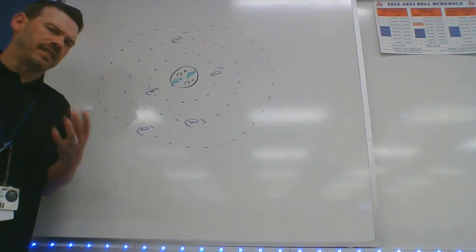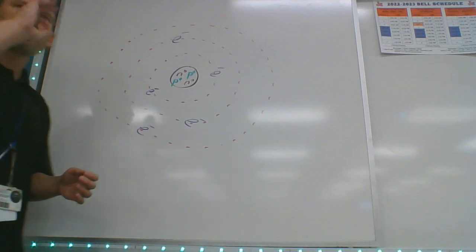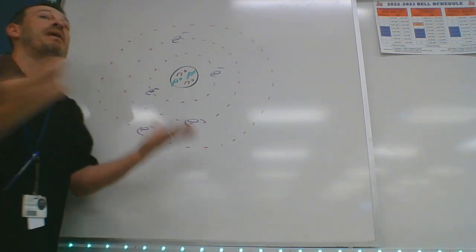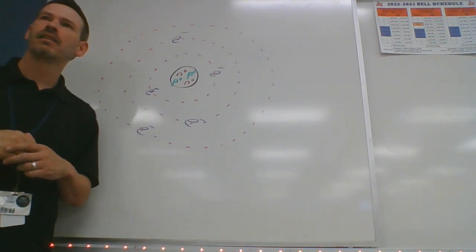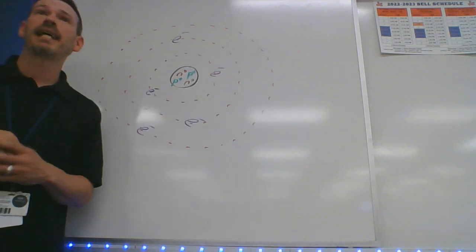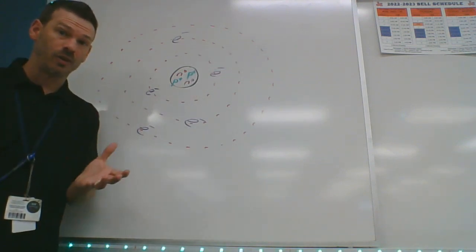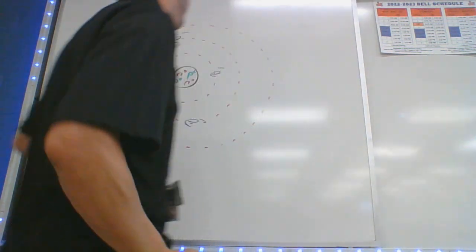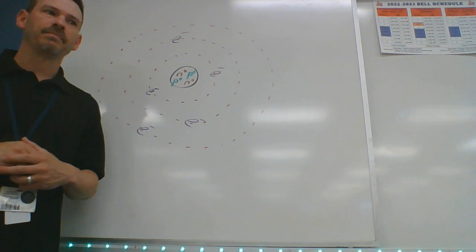This is kind of an oversimplified rendering, but it's what I need you to know for intro, all right? Three particles make up the atom, two inside the nucleus, and one spinning around the nucleus. Does the electron have mass? No, because the table says it doesn't, and you know that all of the mass of an atom lives in the nucleus. So this is the basic anatomy of an atom.